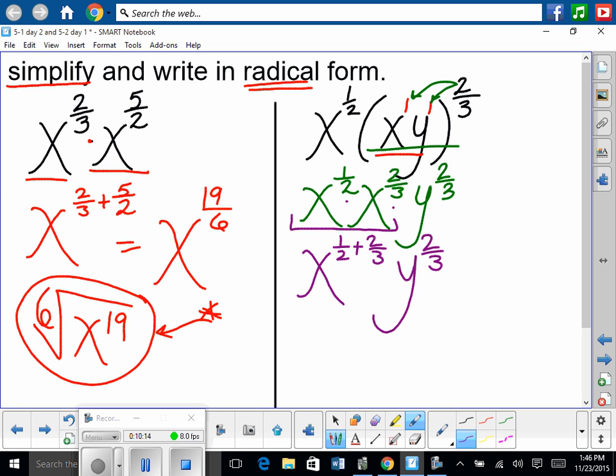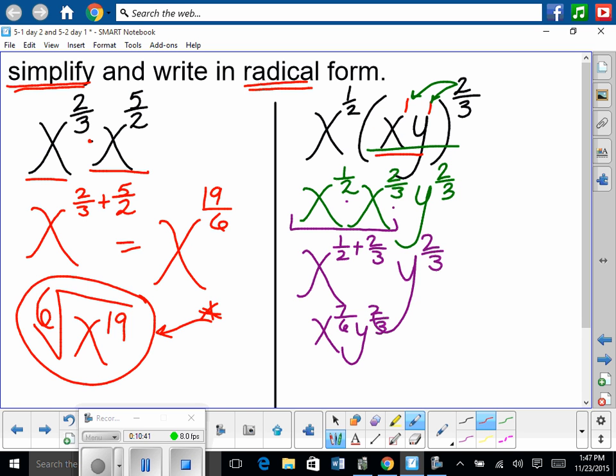Yes. Okay, so let's do it. Let's make that 1x. Somebody should have it by now. 7/6. So we have x to the 7/6, y to the 2/3. Can we combine x and y here? No. So we're almost done. We've simplified. Okay, does everybody understand we've simplified? Yes. That's our first step.